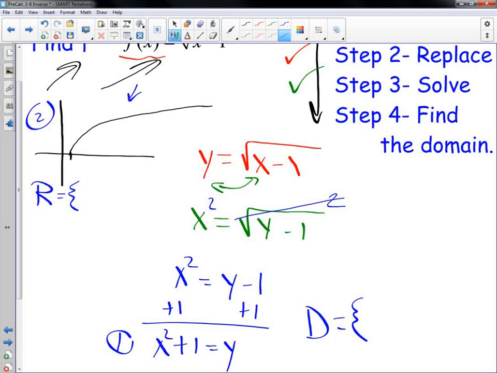Well, it goes to positive infinity. This is going to go eventually up to positive infinity. Where does the range start? Right, we're talking about the range, which is y's. So down here, it starts at y equals 0. So the range here includes 0, but then it goes to positive infinity.